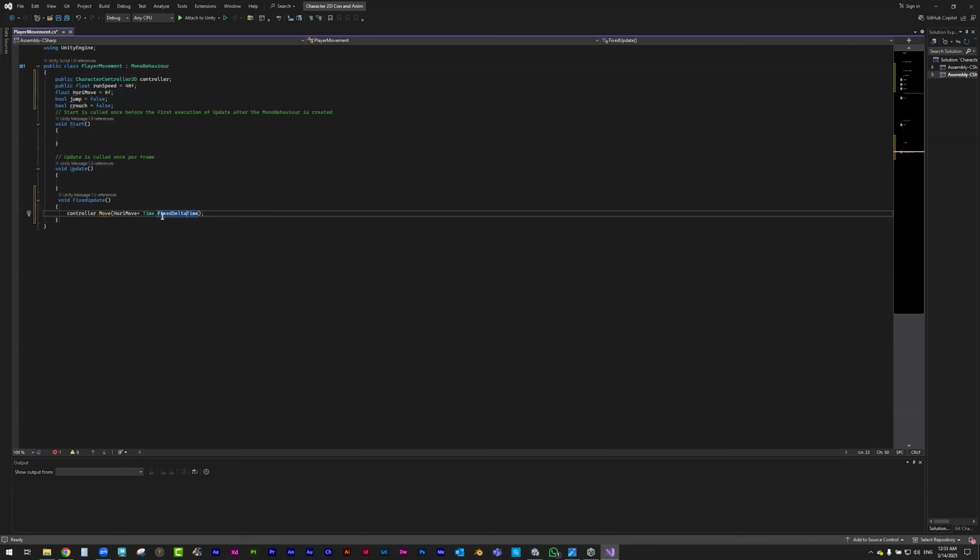The difference between deltaTime and fixedDeltaTime is similar to the difference between Update and FixedUpdate. We want to multiply the value of the horizontal move with the time, and I also need to send the other variables for sitting and jumping. So here I need to call the variables I defined.